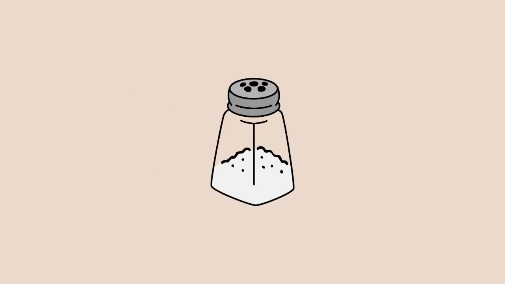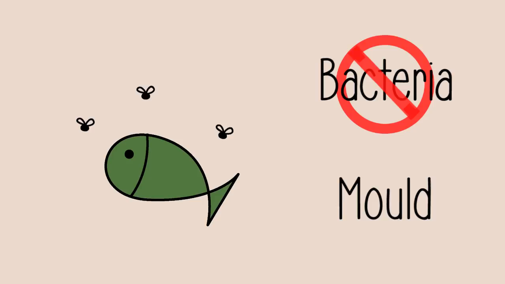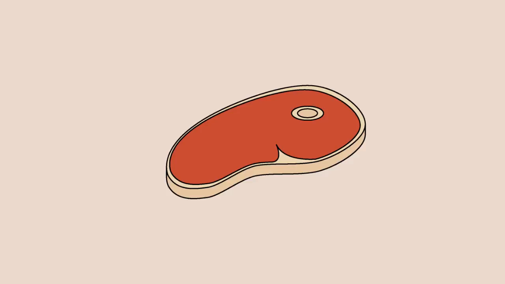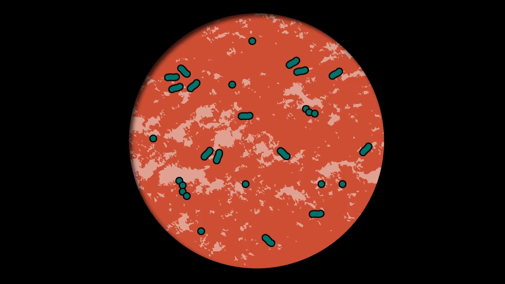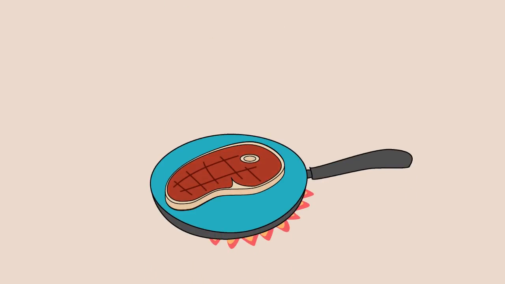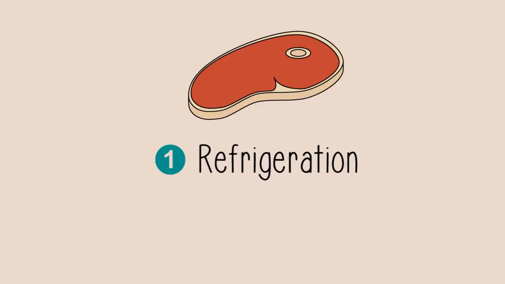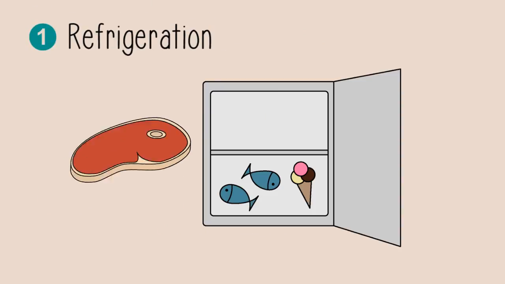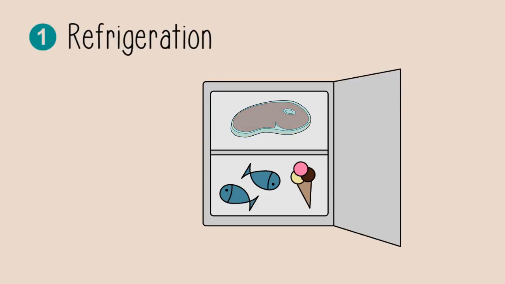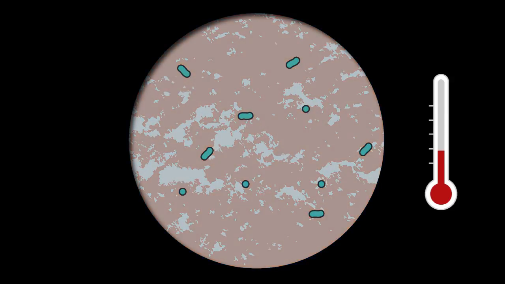Besides making our food tastier, salt is also used as a preservative. It delays food from spoiling by killing bacteria and mold. To illustrate this process, let's use a piece of meat as an example. There are quite a lot of bacteria living on and inside the meat, but most are killed when it is cooked. If we didn't eat that piece of meat immediately, we could refrigerate it, or we could preserve it. Refrigeration slows down the spoiling process by decreasing the optimal temperature for bacteria to survive and multiply.